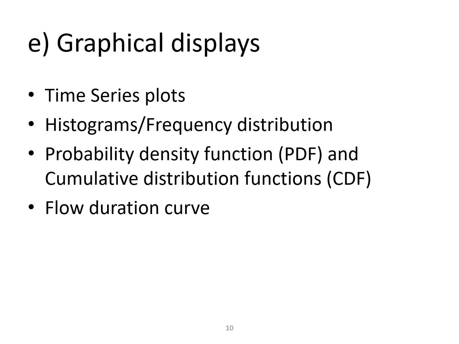So all the data that we have, we can actually display it graphically. For example, here we may plot it as time series plots, as a histogram of frequency distribution, as a probability density function, which we call PDF, and CDF, the cumulative distribution function. And this is just an example, we also have the flow duration curve. So these are kinds of graphical displays.